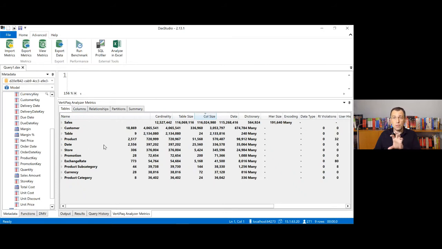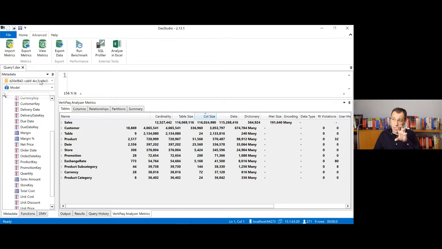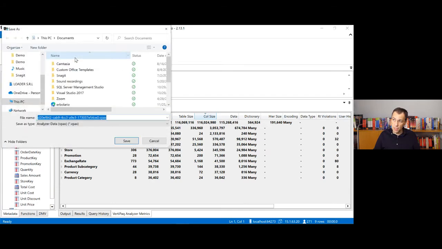This information is just statistics about the tables and the columns. You can export this information to an external file. We call this a VPAX file. This VPAX file can be used in VertiPaq Analyzer, which is another tool that provides you more details about the content.